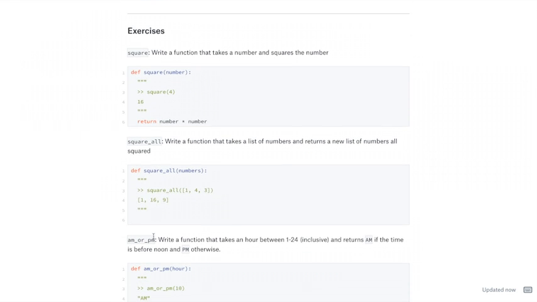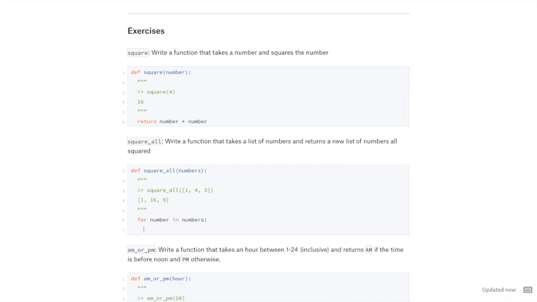So this next function is called square all, and we want to square all the numbers. So one thing that we can do is we just have a for loop, and then in the for loop we get the square of that number, but then we have to save the result somewhere.